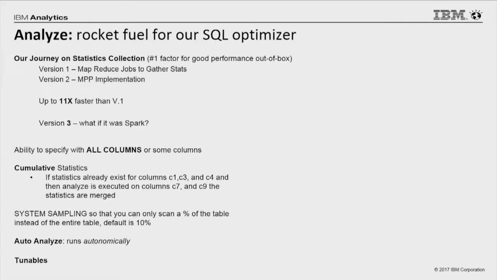We also introduced the ability for Analyze to run not just automatically, but autonomically. What I mean by that is that Analyze is smart enough to figure out when statistics are needed. For example, your query is referencing a table that doesn't have stats, or there's been a change in the size of the table significant enough to warrant collecting stats, or you've done a load of new data, or there's been a synchronization run against the Hive. All of this is highly configurable.